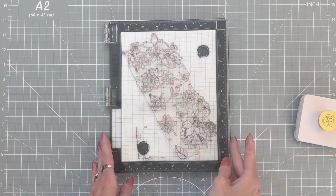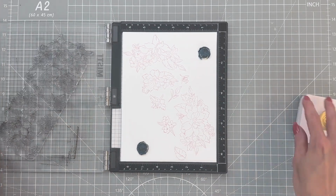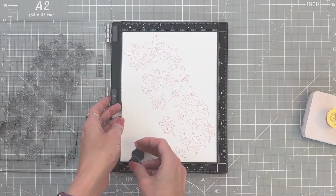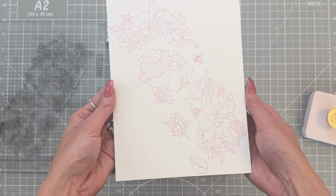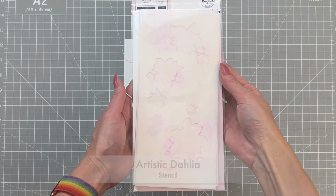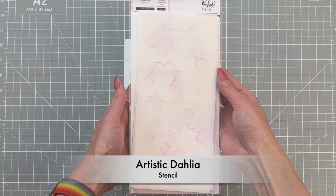I just stamped it in a fast drying ink. It doesn't matter what color this is, happens to be Coral Reef. You're going to leave that stamp though on your MISTI in the place that it is, because we will stamp this image again later in black to bolden those lines.